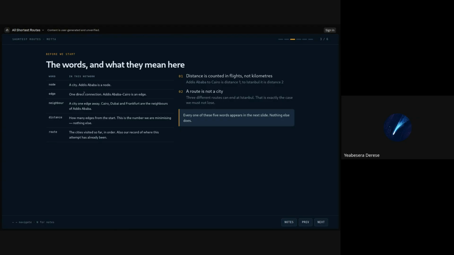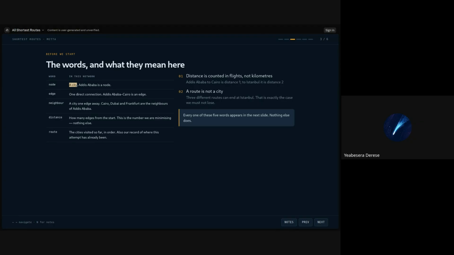The first is going to be a node. A node is basically a point on a graph. It could be any of the structures or the destinations or any of the things that you're interested in. In this case, it's actually a city, but if your use case is, for example, what's the closest connection to a given person, that node is going to be the name of the person or the names of different people.